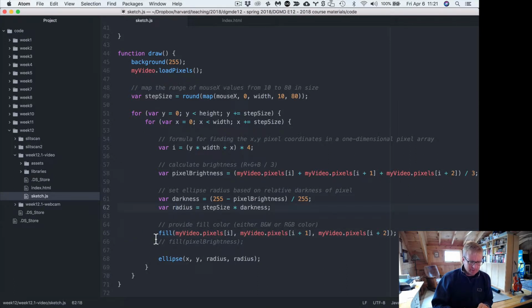So I've got my radius value, and I still have that pixel information from when I grabbed the pixel index, so I still know what its RGB value is supposed to be. I can just make a fill call, instead of just typing in fill(255, 0, 0), I can use my pixel data to give me my fill values. So I can say video.pixels[i], which is the red, video.pixels[i+1], which is green, and video.pixels[i+2], which is blue. So I get the RGB value of what the actual video pixel was, and then I'll just draw an ellipse at the XY location and at the radius I calculated.